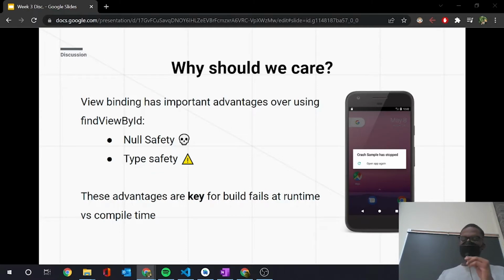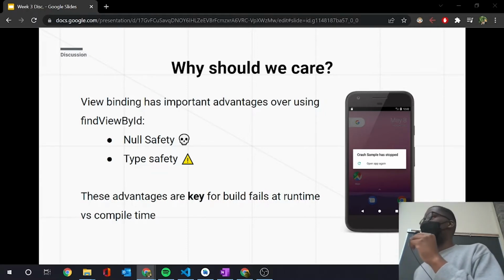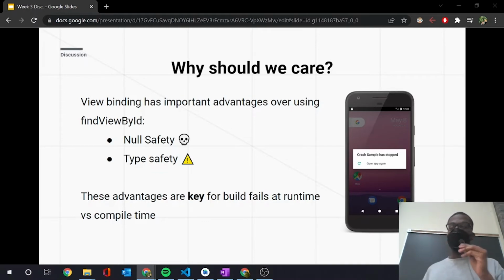And these differences mean that the incompatibilities between your layout and your code, usually null issues or type safety problems, are the difference between your code failing at runtime versus at compile time. Because if it's at compile time, then you can check it before it is actually up and running. So the user won't ever run into any unexpected crashes, which I hate running into when an app crashes on me for no reason. So we love having fewer crashes.